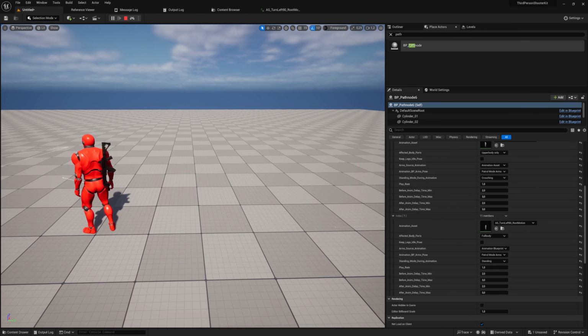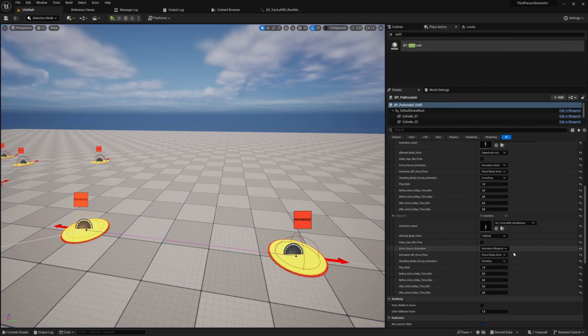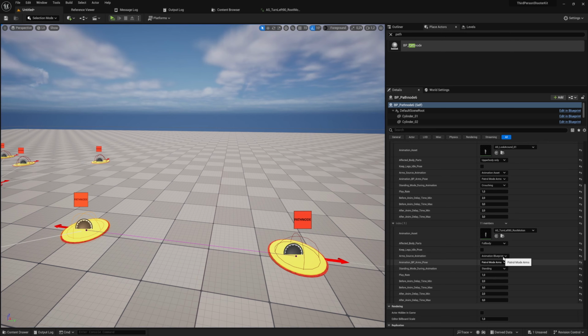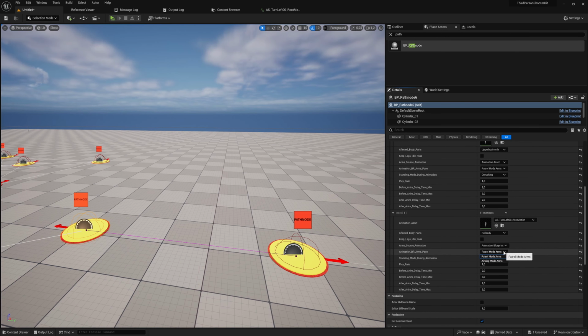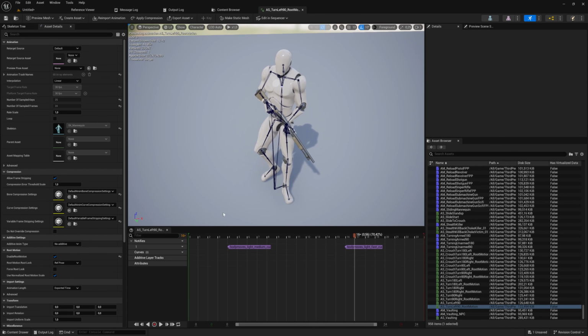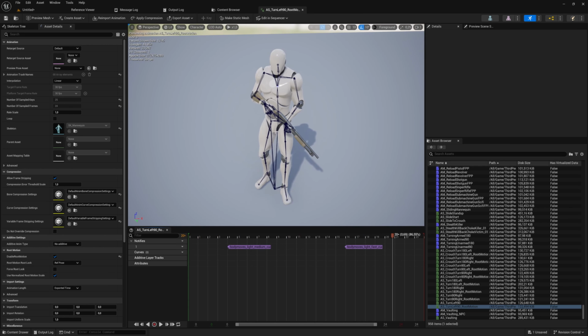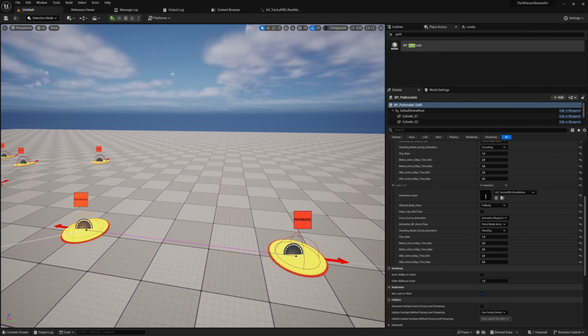Yeah, there you go. So it overrode the arms with the patrol mode arms. We can't have aiming arms because he doesn't have a weapon now, but you get the idea that we don't have to make a new animation. We can nicely override part of the body of the mesh.